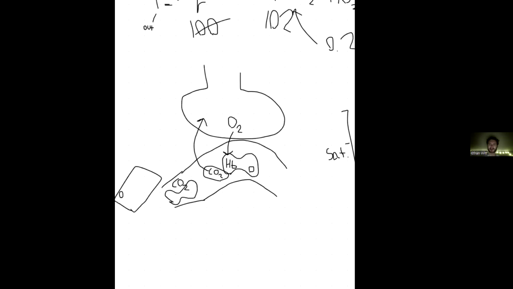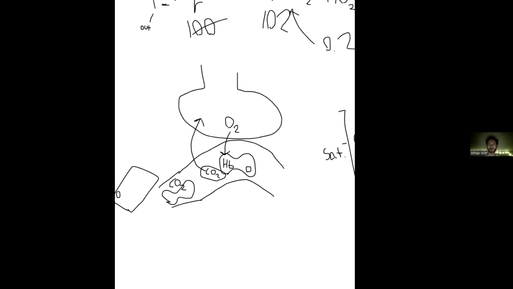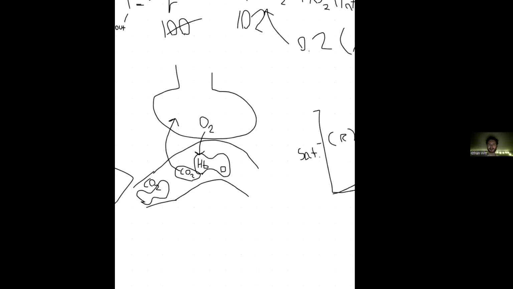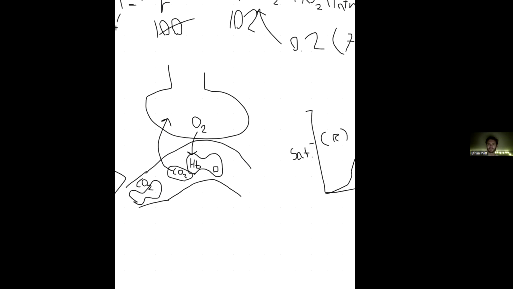You can think of this as a train where it's offloading some old cargo and you're loading on some new cargo, which is the oxygen. And this is the process that all blood goes through, and it cycles through your entire body in about 30 seconds, and it's super impressive.